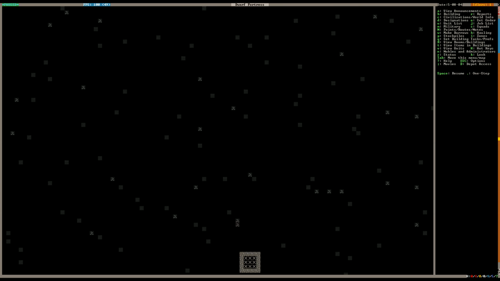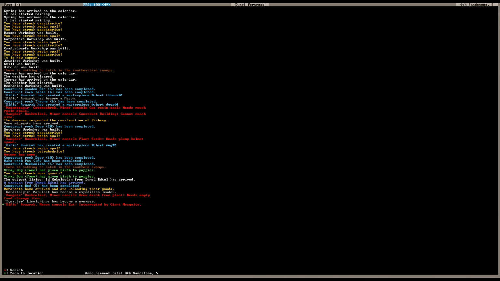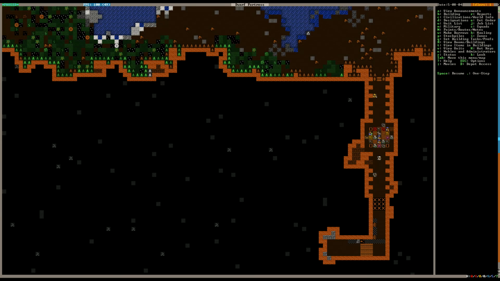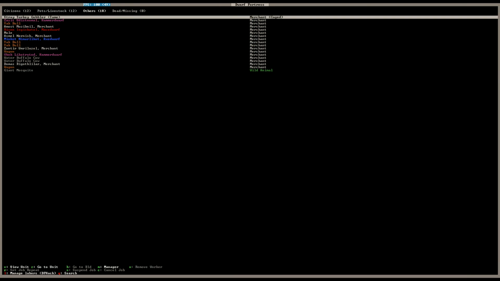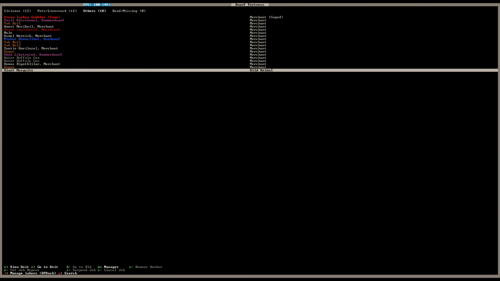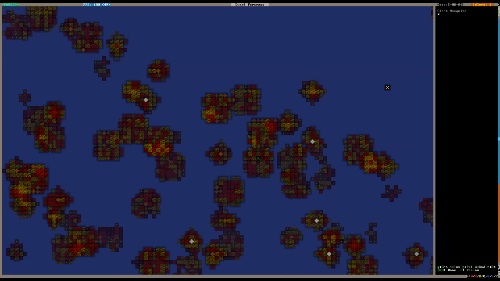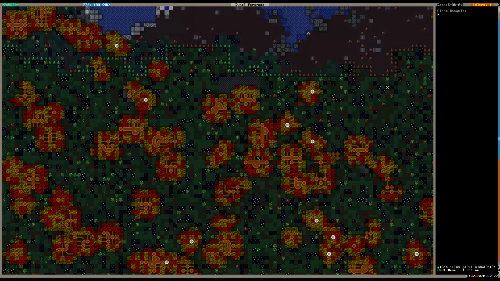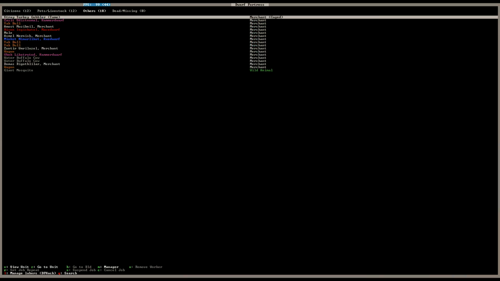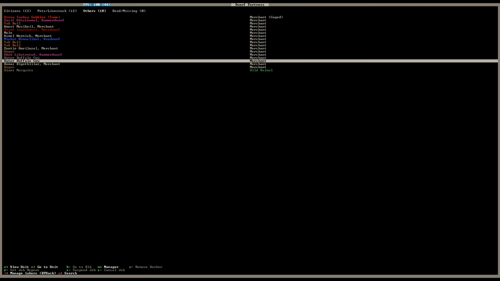Interrupted by what? Excuse me, what? Giant mosquito. Where's the giant mosquito? Is the giant mosquito in our fortress? Where is it? Oh, it's flying. How did that interrupt his meal? I don't understand. Is there more than one, maybe? I don't see more than one.